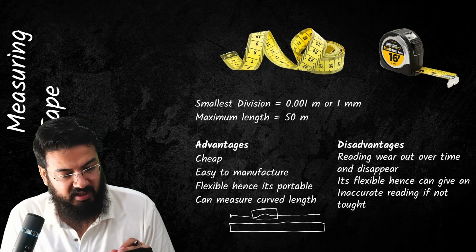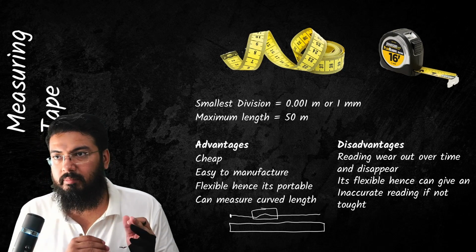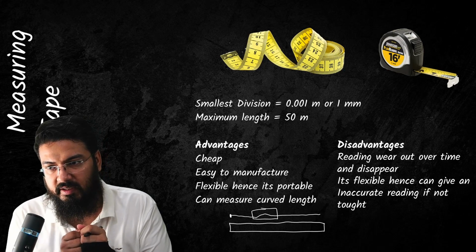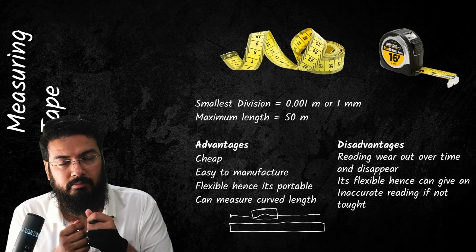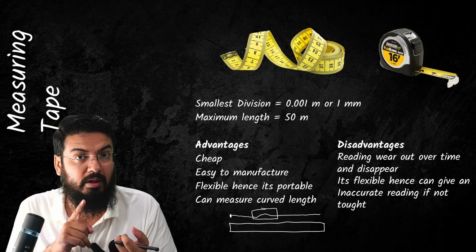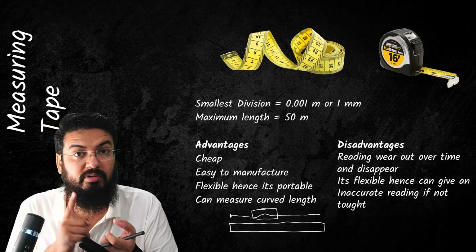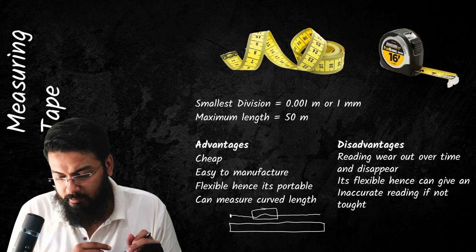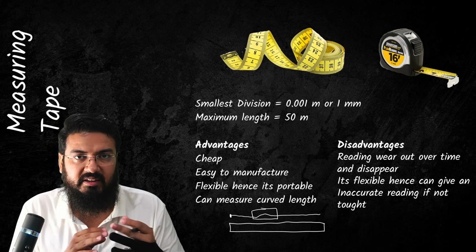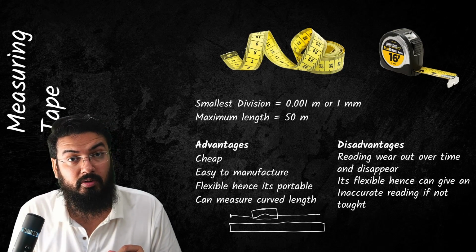All right, so again, this right here is all about how you're going to measure length. So the only real measurement that you can do is using meter rule, of course, at least what's in our course. You're not supposed to know how to use a vernier caliper. You're not supposed to know how to use a micrometer screw gauge. All right, but other than that, you should be able to use a meter rule, a measuring tape, so on and so forth.